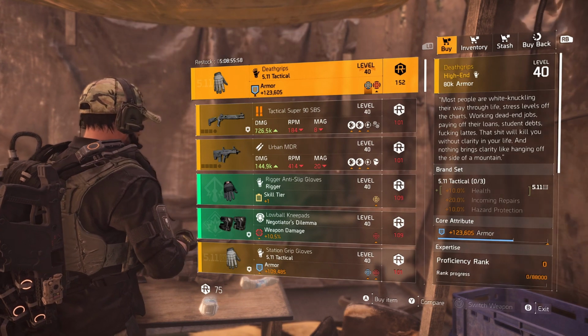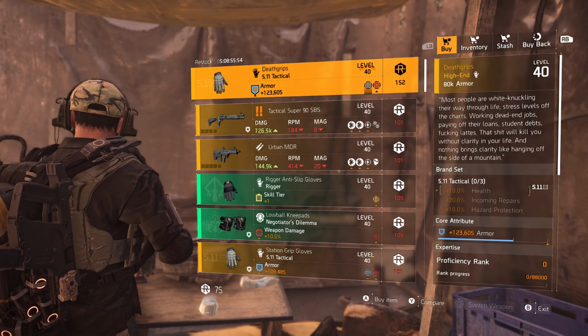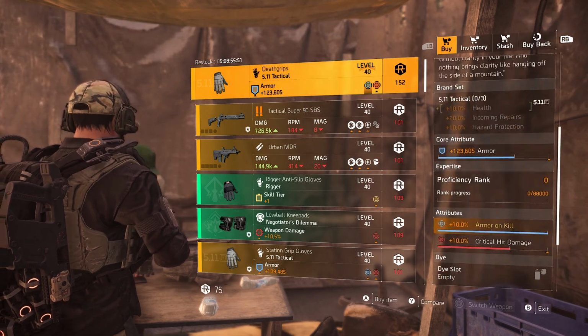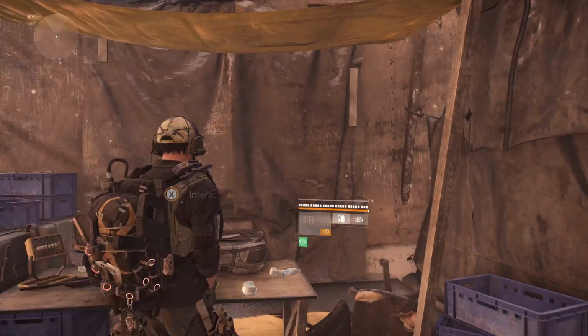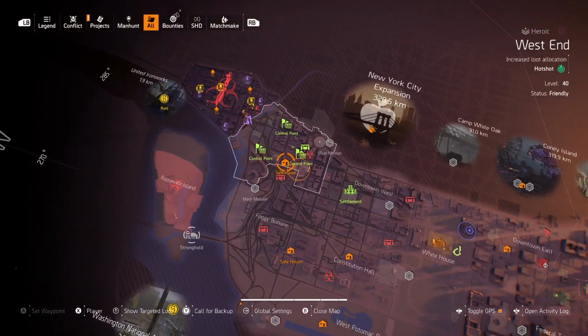The must buy in here is definitely these, the Death Grips, for sure. That 10% armor on kill, yeah, that's good. That's a good one. That's definitely a must buy there. All right, so New York.